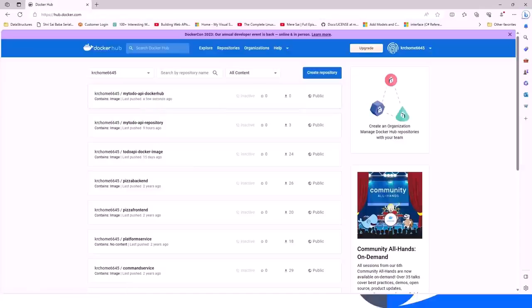So in this lecture, now this is the end of this lecture, and in this lecture we have seen how to integrate your local image to the remote Docker Hub repository so that you can pull it at a later stage or anybody can use it if it is a public Docker Hub repository, and we'll be using this image to our CI and CD pipeline to build our continuous integration and continuous deployment pipeline.